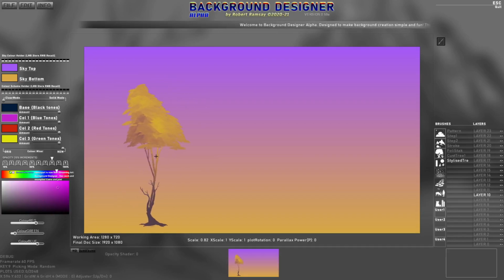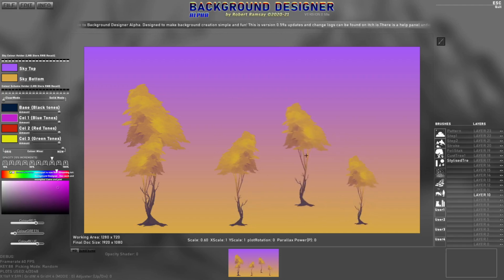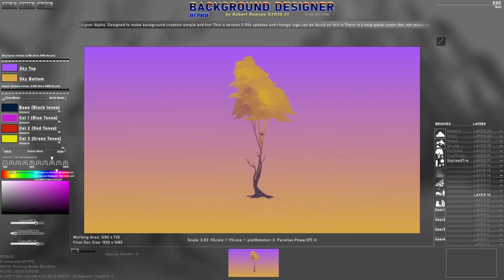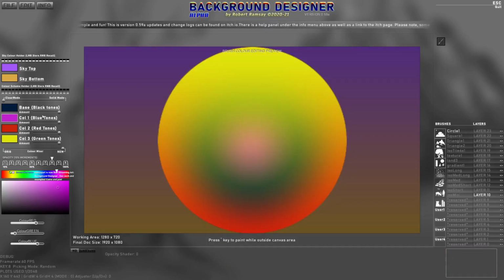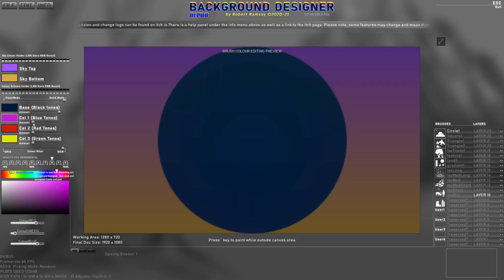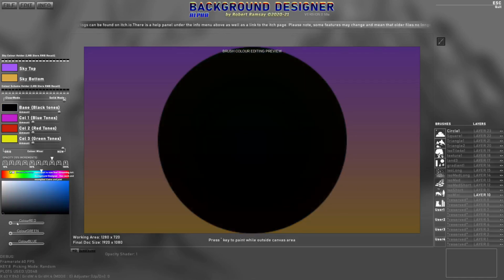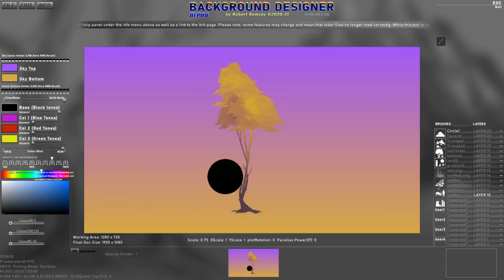And that's starting to look like something you can maybe use in a game towards your background. A few things I would change with this as well. I mean, I could always just start photoshopping bits out, but I can come in here, use the circle and go back to solid mode, turn all these off, make sure this is absolute solid black. So make sure they're all the way down, and cut some bits out.